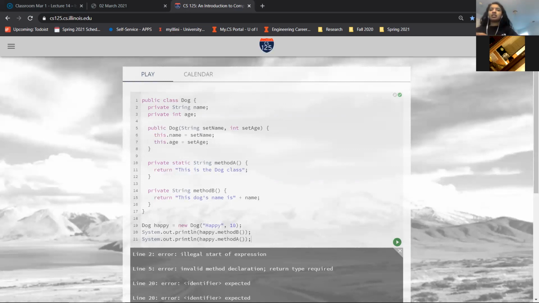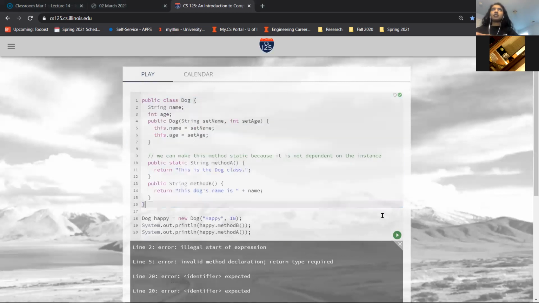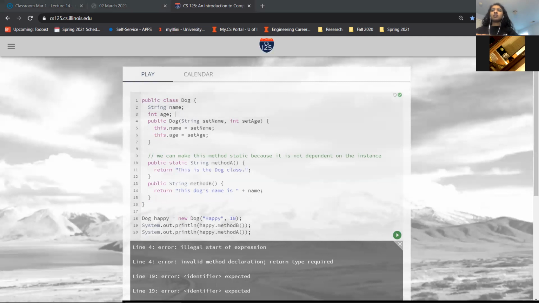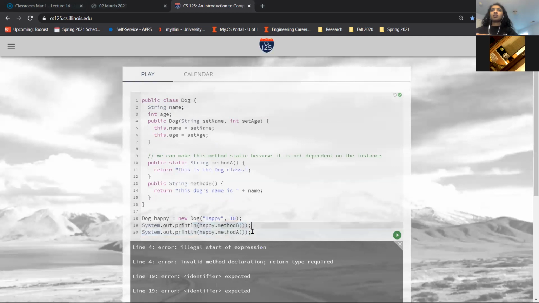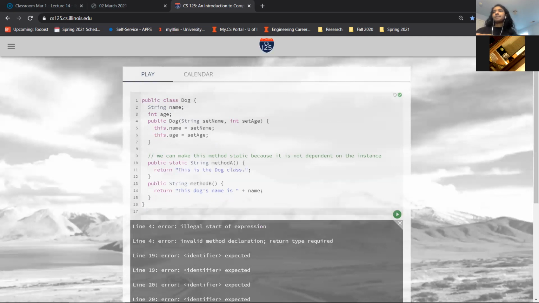Okay, let me try pasting in the solution code to see if it comes with any errors. Huh. That was so weird. I don't see anything wrong with it.